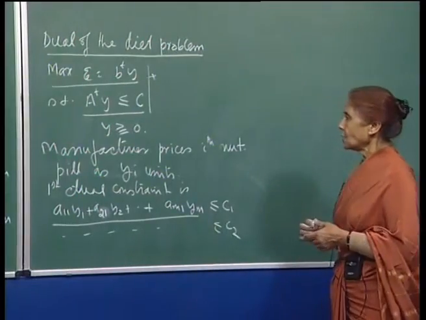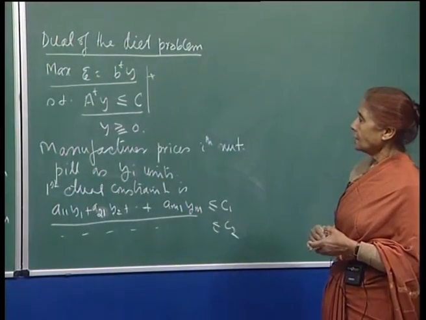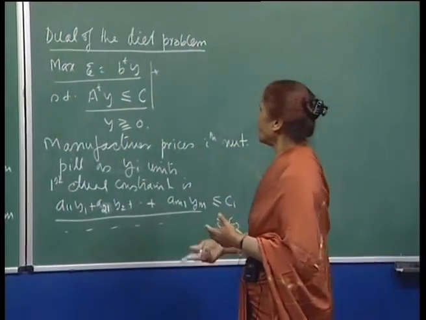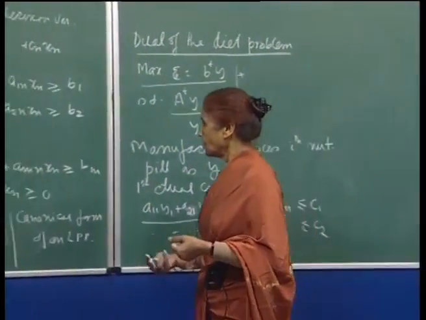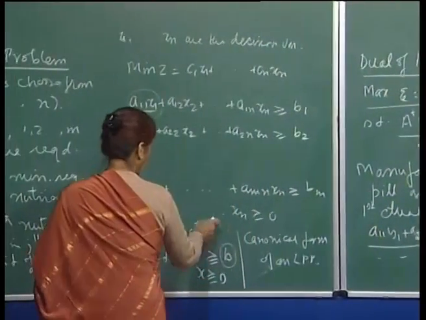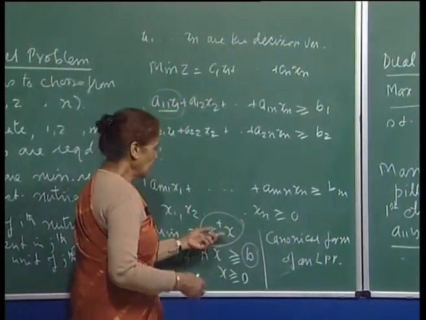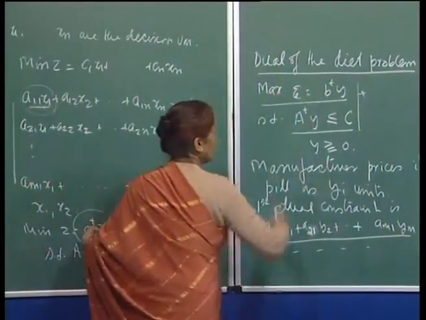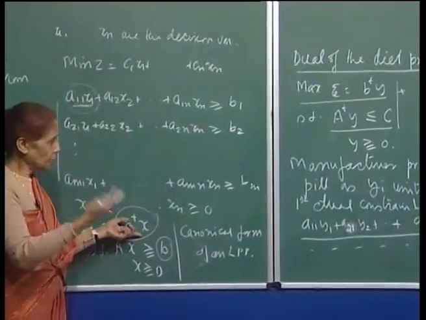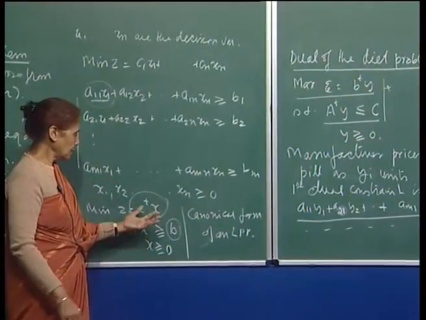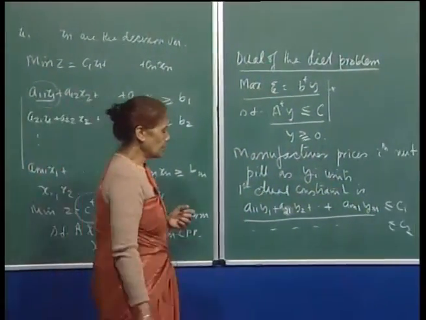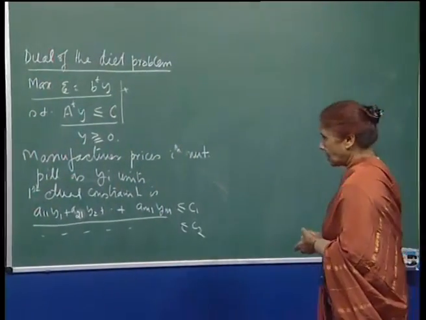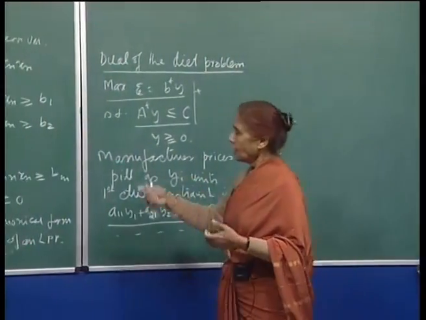So, this is one interpretation of this thing. Now you can look at the weak duality theorem also, which says that the cost of the adequate diet should always be more than the worth of the food to the manufacturer in terms of the pills. So, C transpose x is always greater than or equal to B transpose y, and we will come back to the interpretations of the dual variables some more at optimality.